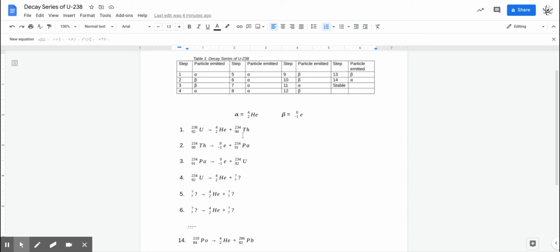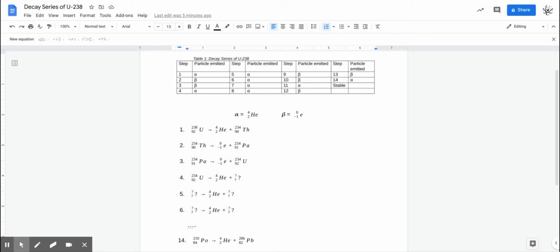I did the same thing to solve for the atomic number of the daughter atom. So I did 92 minus 2 is equal to 90. And then on the periodic table, element number 90 is thorium, and its symbol is Th. And that is how we found the daughter atom from step 1. Now, the fun part is this is a cascade, it's a series. So that means that the daughter that you make at the end of the step becomes the parent at the beginning of the next step.